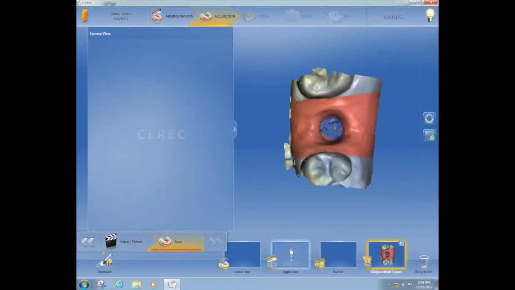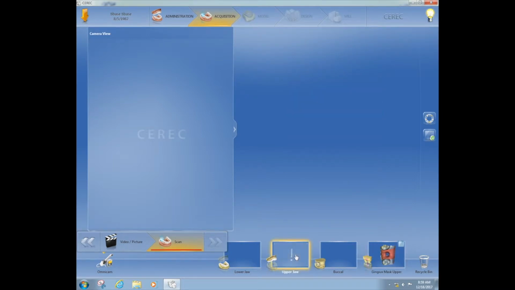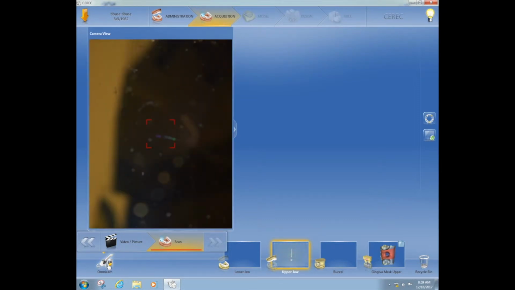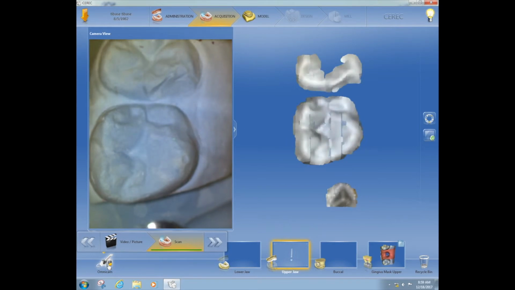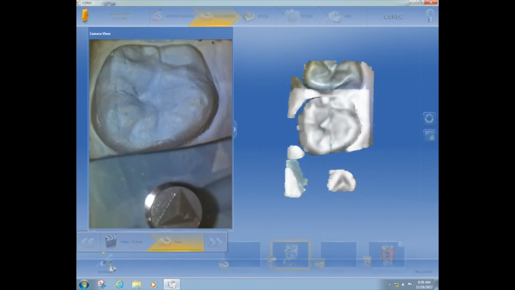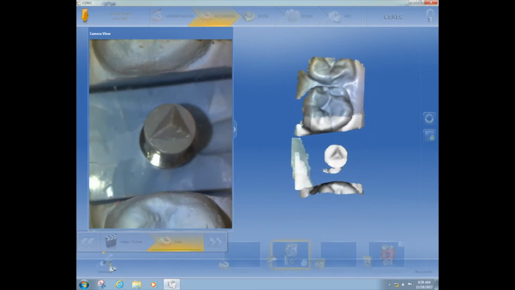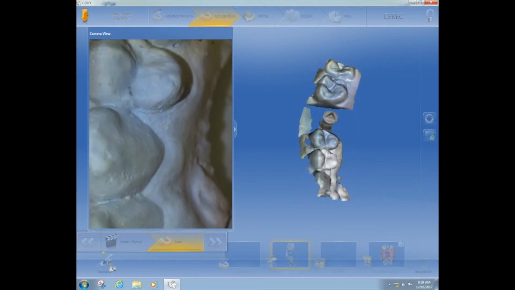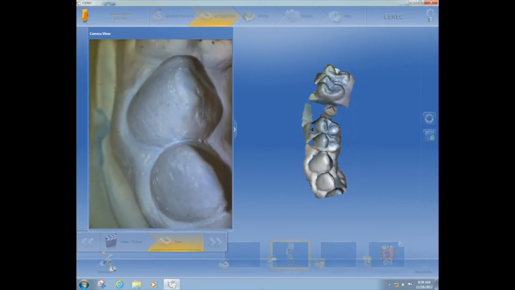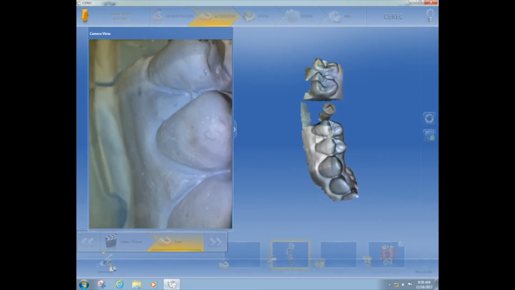Make sure that you are selecting the upper jaw, and go ahead and select that. Turn on your camera and you'll see it here with the scan body on. This is going to be a full scan, so I need all the teeth adjacent to the implant. You don't need necessarily a full arch or the full maxilla, so I'm just scanning the teeth.